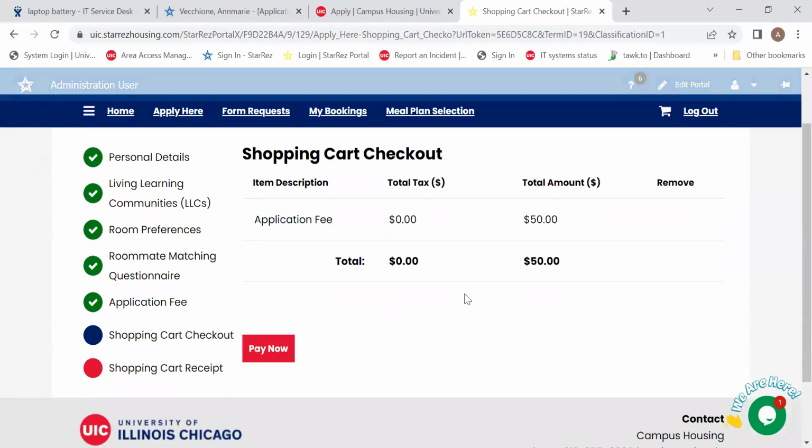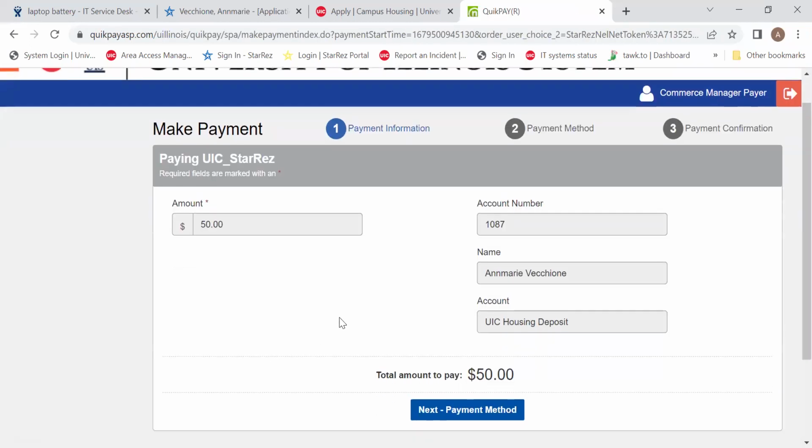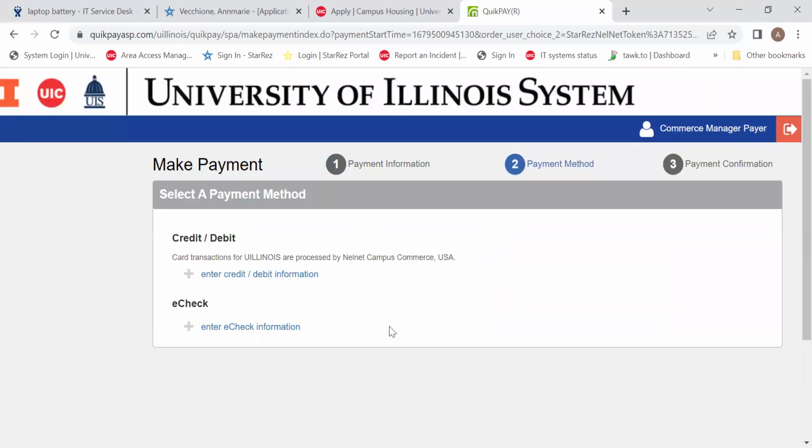And then it's going to be a cart. And again, reminding them it's $50, pay now. And then it's going to take them to this screen where they will input their information, the payment method, credit or debit, e-check, etc.